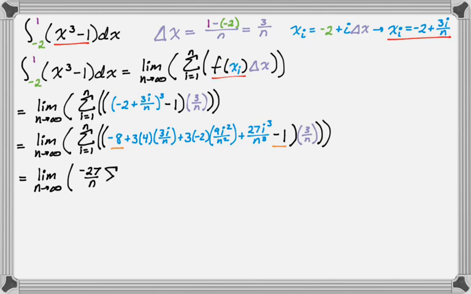And now I'm going to keep going with that. So nothing else on the inside actually combines. So I end up with that next term. 3 times 4 times 3 is 36. And then I have to multiply by 3 over n. So that's 108 over n². So I'm going to take out 108 over n². And then I'm left with the sum of just i. So that's all from the i term and distributing delta x to it. And now I'm going to, so that's the sum of i.